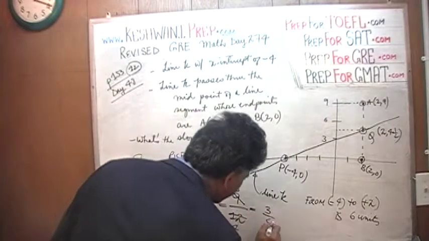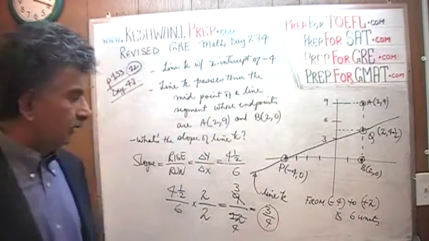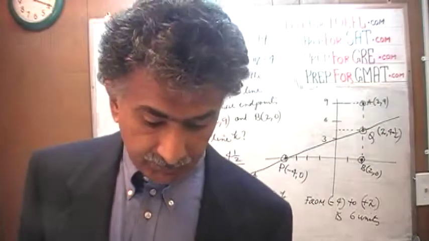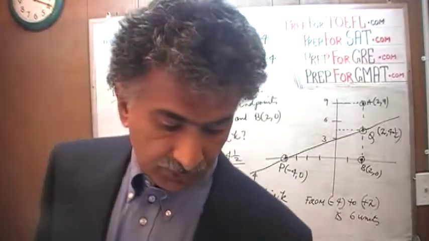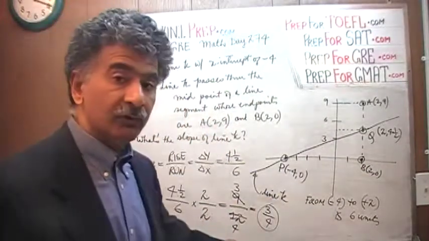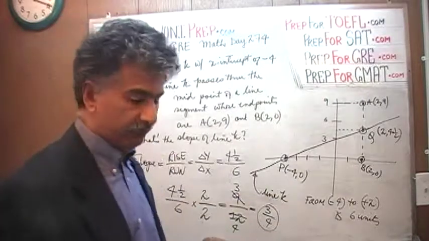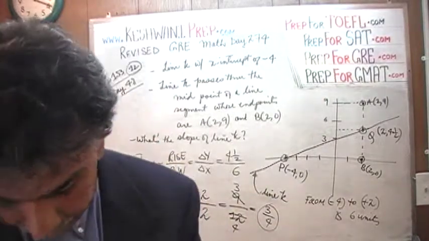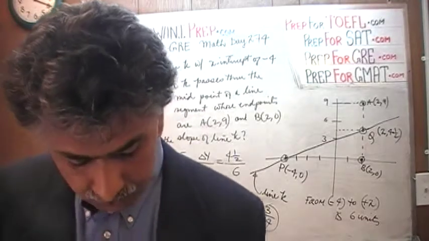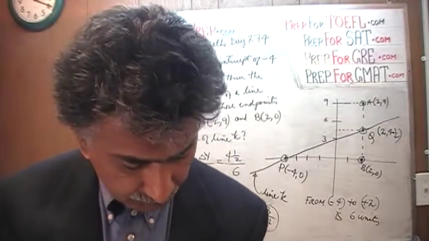The answer is 3/4. The slope of the line that we were interested in, which they refer to as line K, happens to be 3/4. Positive 3/4, that is, as you can clearly see, is a positively sloped line. That's it, we're done. Tomorrow we'll do the next 2 questions that you see on the following page.